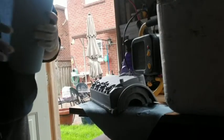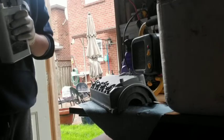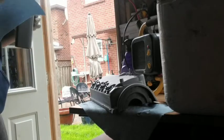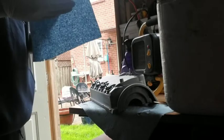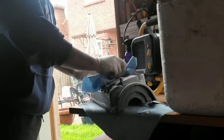So I went ahead and sanded everything down with 80 grit paper. I guess there's really no difference which sandpaper you use. It just says you gotta have the surface scuffed and cleaned in order to have the wrinkle effect work properly. So right now I'm gonna grab some acetone that I got at the local Canadian Tire, and I'm just gonna go over everything I've sanded, and hopefully we have a good turnout once it's all clean and ready to go.